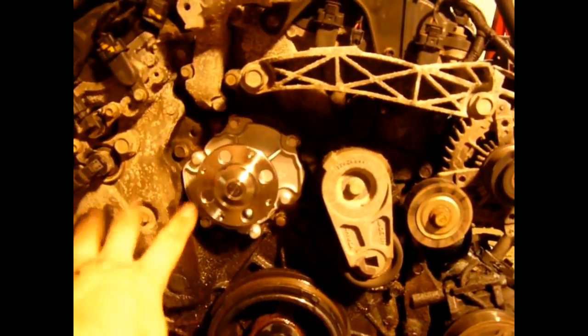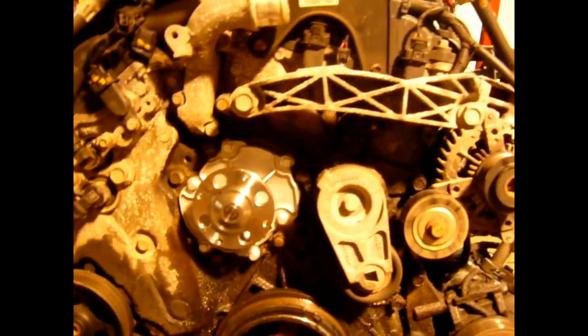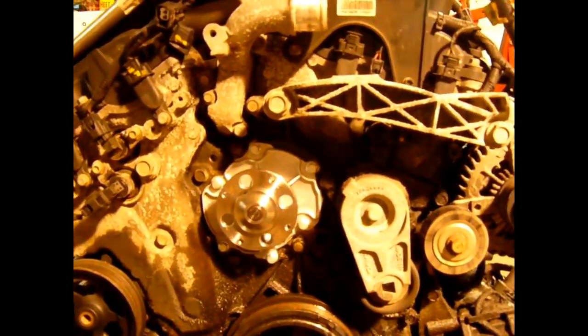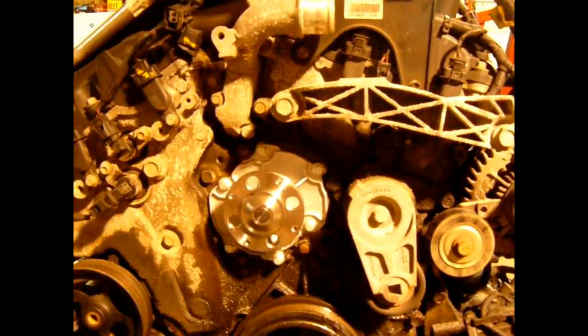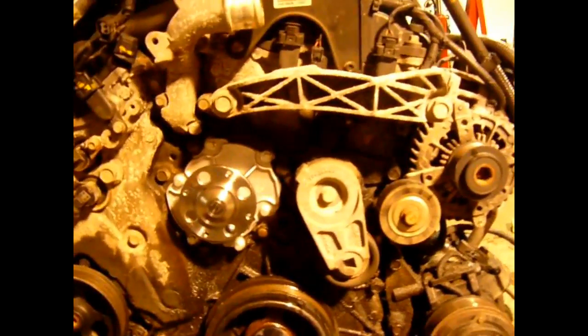As a little preventative maintenance, while I had it out, I decided to go ahead and replace that water pump, just because it's so easy to do right now. It's absolutely simple. When it's in the car, it is not anything close to simple. And this engine has 200,000 miles on it, and before I put this thing back together, I'm going to at least install a new water pump and a new serpentine belt while we're there, because the serpentine belt can be installed now. And it just stays on. You don't have to mess with it when it's in the car.